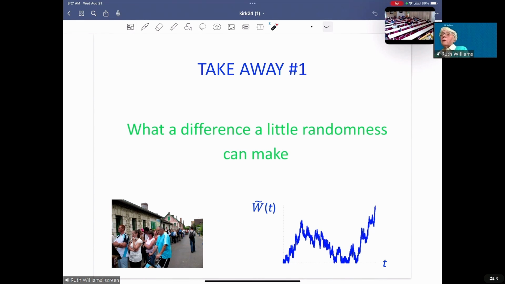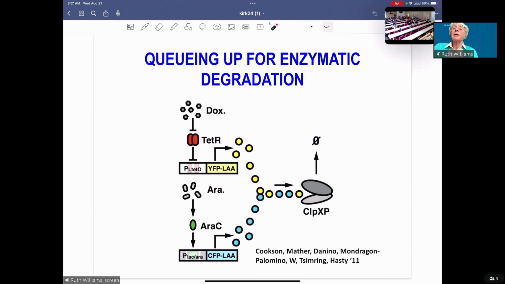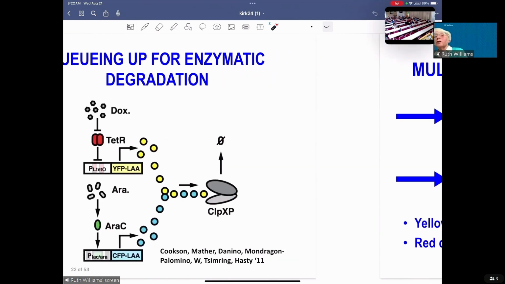So there's another aspect that I want to mention, and that is that often these resources are shared amongst different types of entities that are being processed in the system. So this is cartoonishly pictured here by a doctor who has to share his time amongst different types of patients. But you see this sort of sharing of resources also occurs even in applications in synthetic biology, where protein molecules compete for the attention of a shared enzymatic processor. And it occurs in other scenarios, for example, in internet models and so forth.